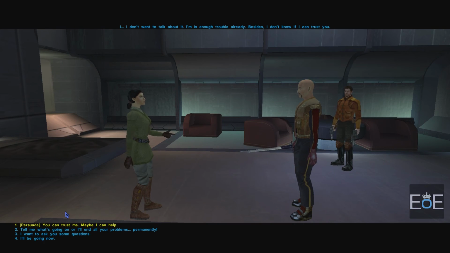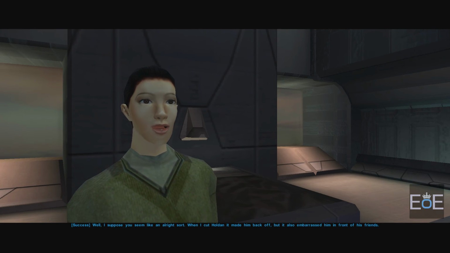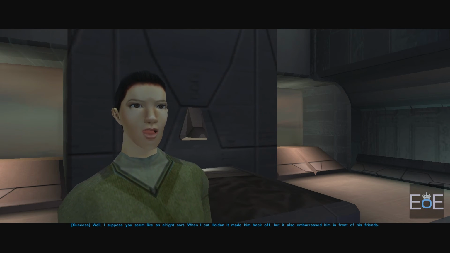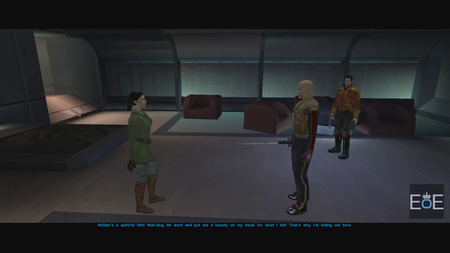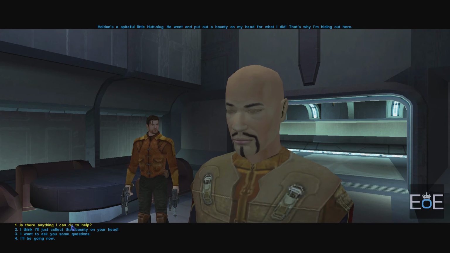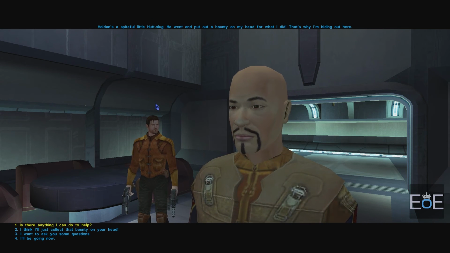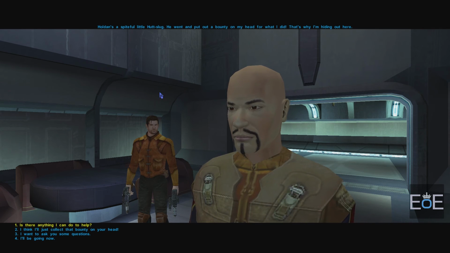Okay. Yeah, you can trust me. Maybe I can help. Well, I suppose you seem like an all-right sort. When I cut Holden, it made him back off, but it also embarrassed him in front of his friends. Holden's a spiteful little hut slug. He went and put out a bounty on my head for what I did. That's why I'm hiding out here. Hut slug. Does that mean he works for a hut? That's probably a solid assumption.